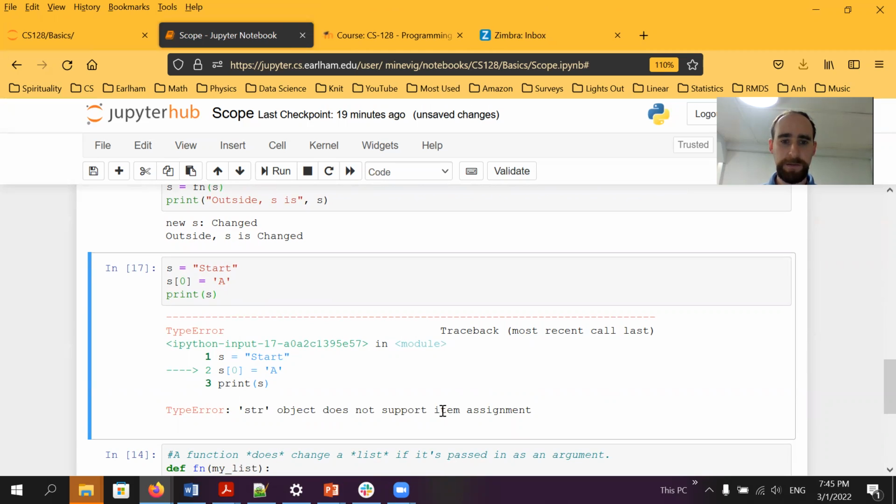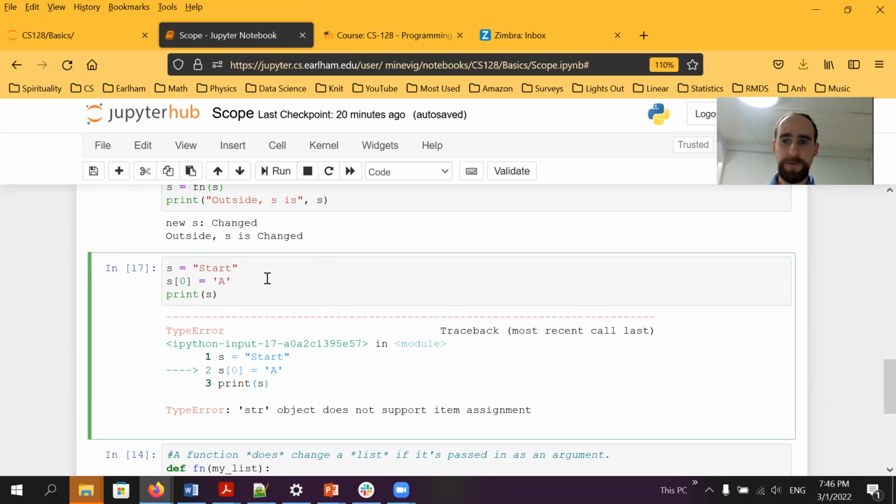That means that the object str, which is the general object that's responsible for handling strings, does not support some kind of functionality. The functionality that it doesn't support is item assignment. You can't assign something to an item of it. So you can't assign the first letter. You can't change the first letter.